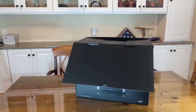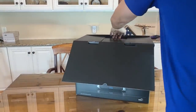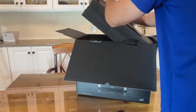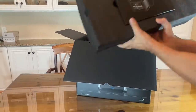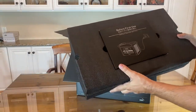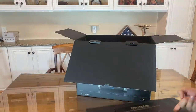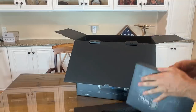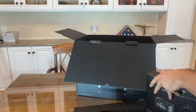Car outlet as well. This is the brand of brands on the show of shows here at Elite Demonstrations. So right up top says, you can pull this out so you can see it as if you picked it up yourself. This says, please charge the portable power station to activate battery before using the first time. That makes sense. And then we've got this box in here with all the accoutrement. That's a fun word to say, isn't it? Accoutrement.